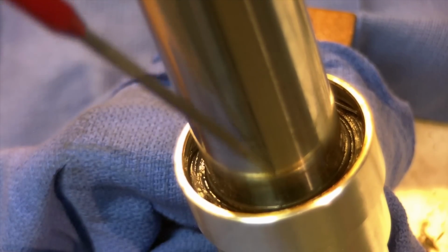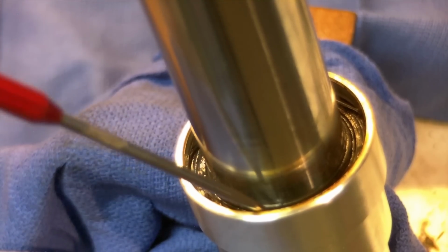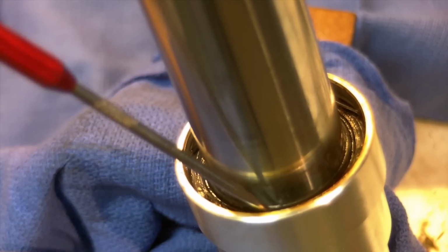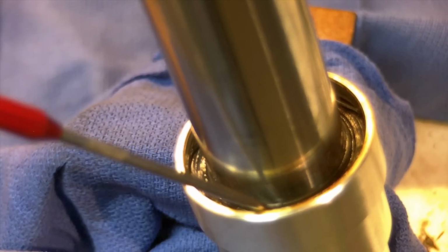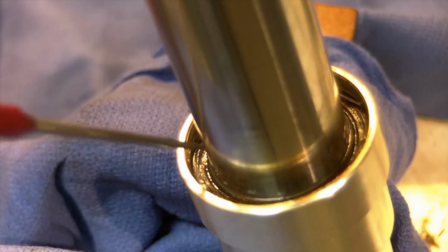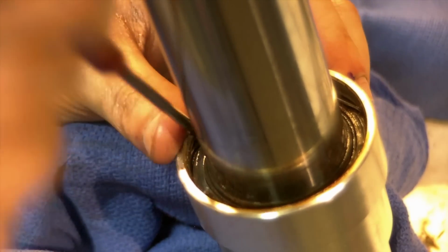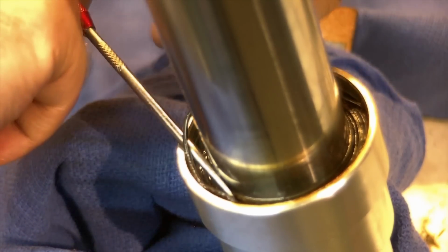If it's a snap ring, by all means, you need to buy snap ring pliers. It's worth a couple dollars even to get a Harbor Freight one. You could try to grind down a needle nose, or even just use a standard needle nose, which I had to do one time in a pinch, and it was just awful to work with. Get the appropriate snap ring plier when dealing with a snap ring. But this being a spring wire, I just have to pry the edge here and work my way around and pop it out of its groove.